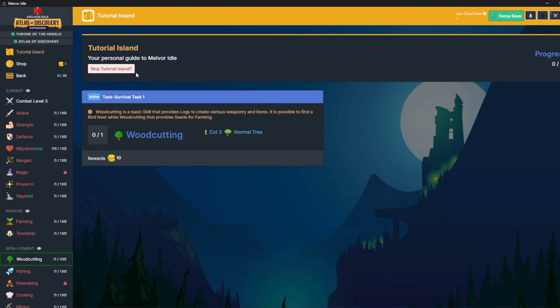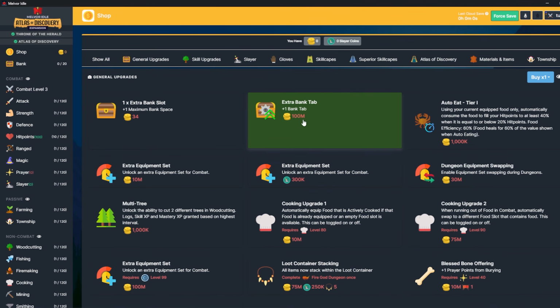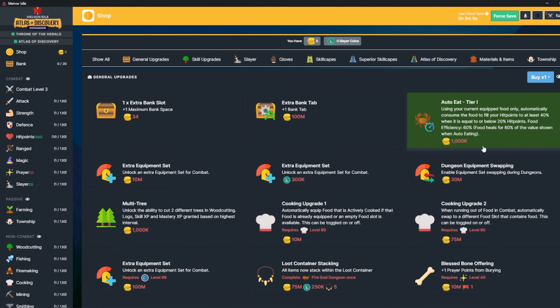So I am on a new standard save here. I just skipped the tutorial so I can show you some stuff that's very important. First is auto eat. Auto eat is necessary. You need it before you can do anything. Grinding up money to get auto eat is one of the best things you can do early. Not by thieving, you kind of need auto eat to do thieving as well.